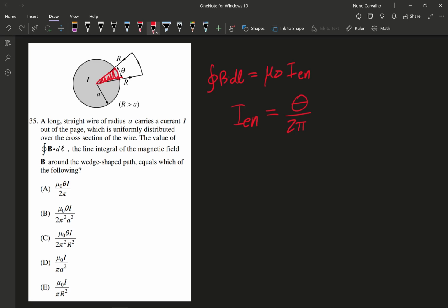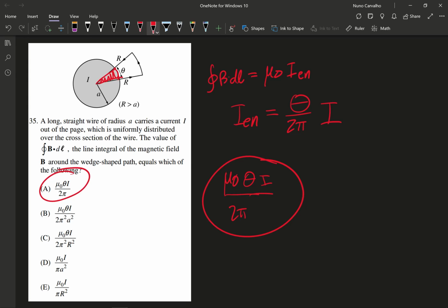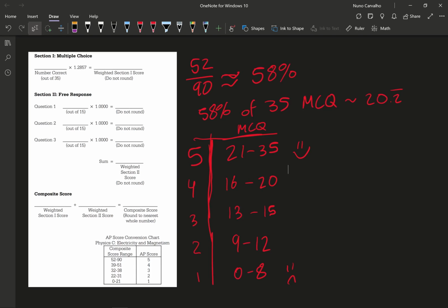This really is just like geometry A-level stuff. Oh, sorry, I should also include that we're multiplying this by I, because when we put 2 pi, which means we're including the entire thing, then it equals I, which makes sense. So this is the theta, and so here we have something that looks like this, and this answer here is A, and that's that.